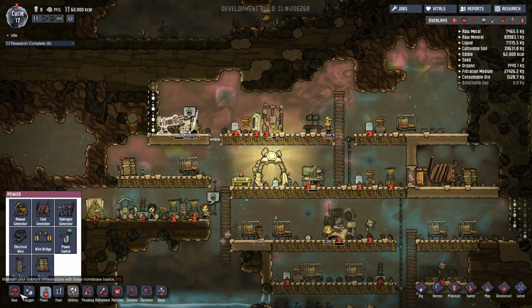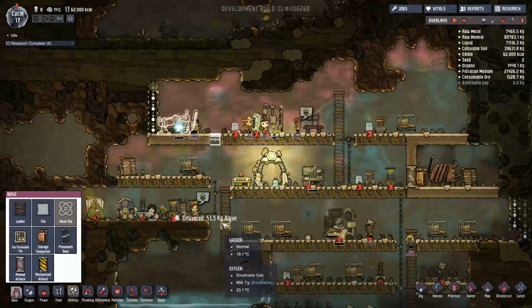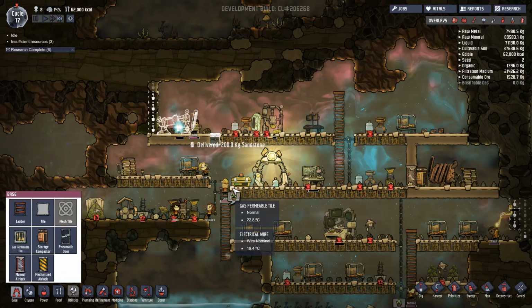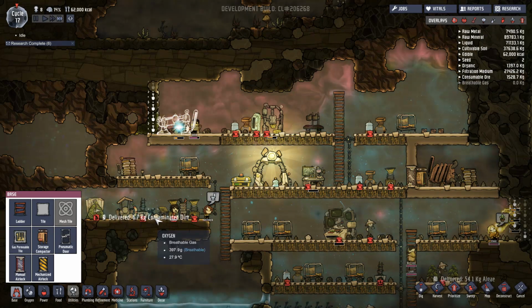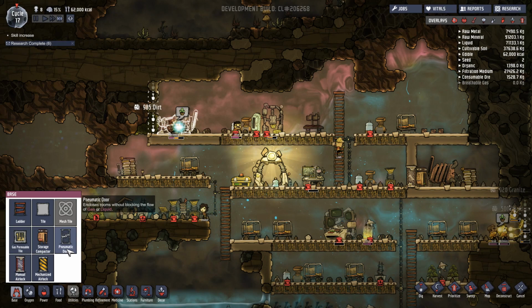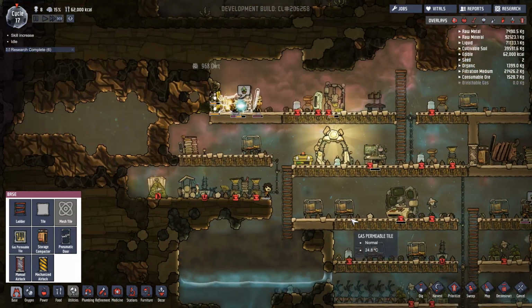Ooh, hey, why did you do that? I did not tell you to do that. Oh, actually, no, I did. That was the wire. It's alright, they sorted it out. Look at all this hydrogen. It'd be really good for that to go away.